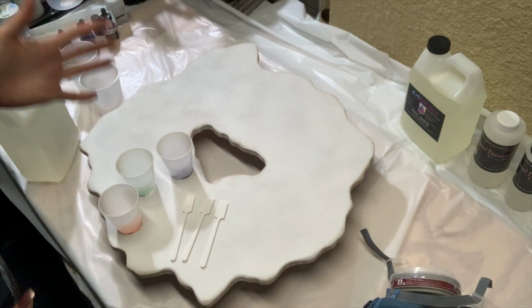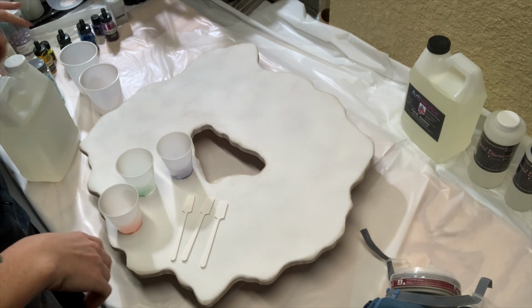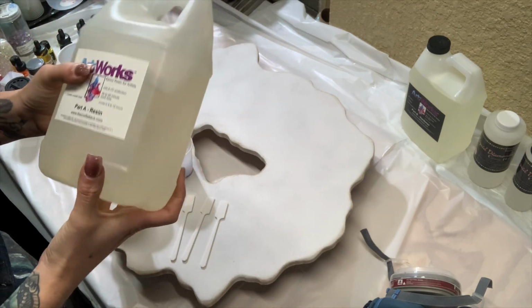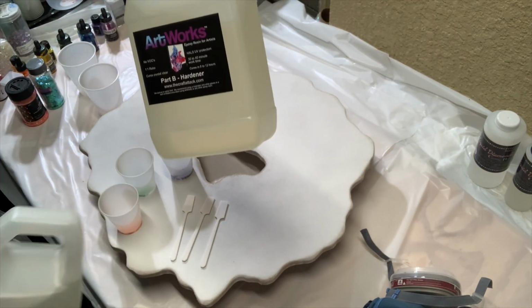So today I'm going to be making a rainbow geode. I'm going to be using Artworks resin. It's great stuff. Comes in a part A and a part B, like you see here.